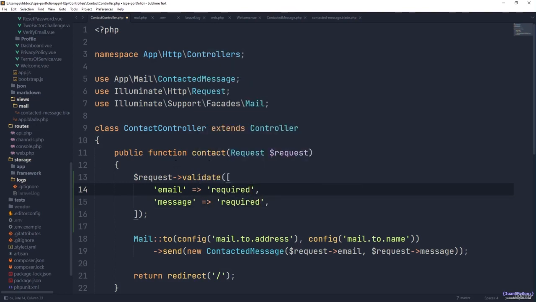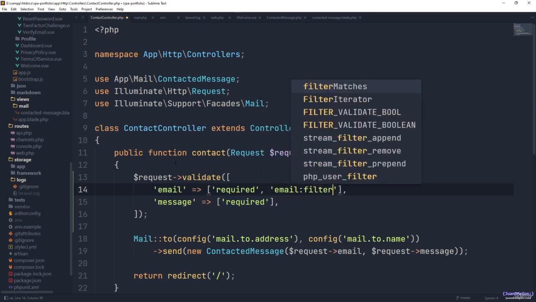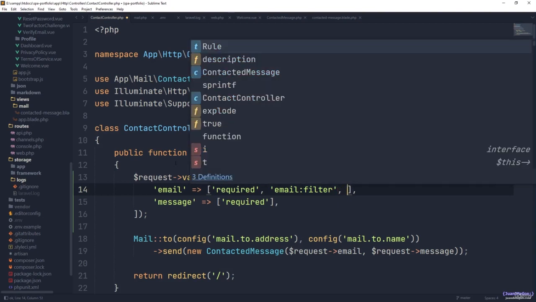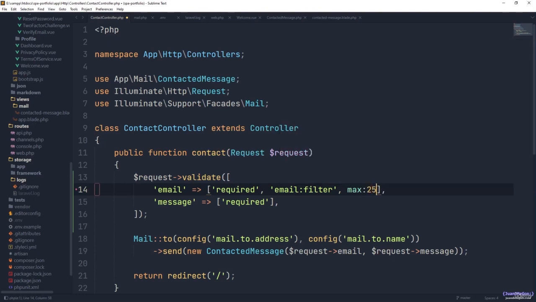But then correspondingly, we are going, in fact, to put this into an array. Let's put it here to have different rows. And there we are going to say that this needs to be an email, and we are going to say filter. This is going to be sure that this is a corresponding email with the regular format that we use, not something with just an ad or something like that. We are going to use filter to make this even better. And then we are going to make sure that, for example, this is a maximum width of 255. Let's put this in the quotes.